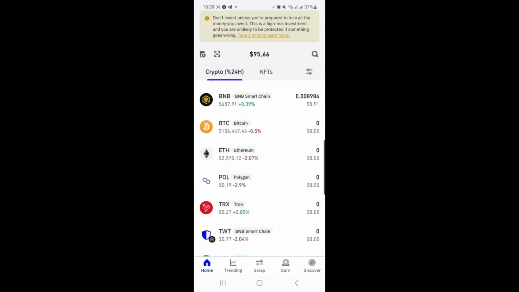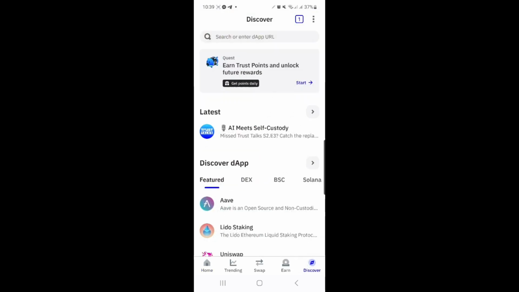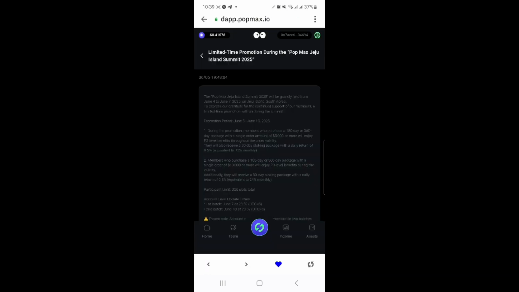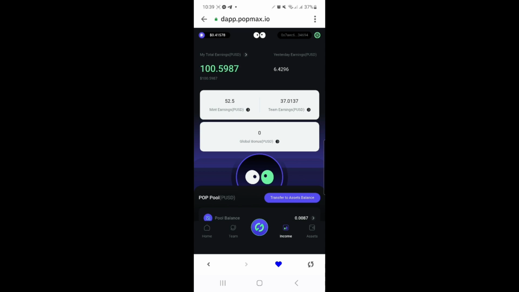So this is how to withdraw from PopMax directly into your Trust wallet, and you are able to also convert your PPT into your USDT.